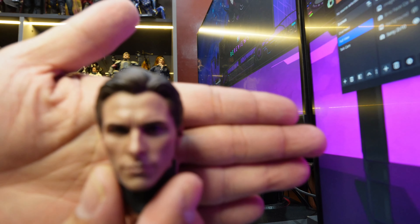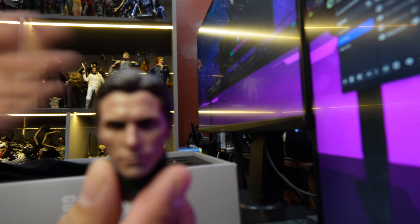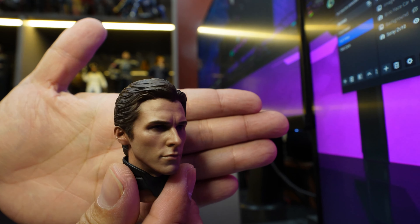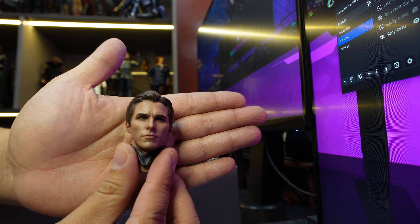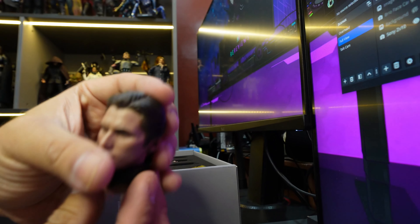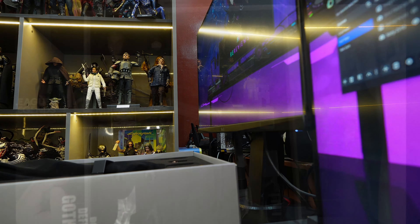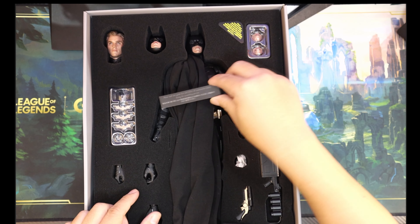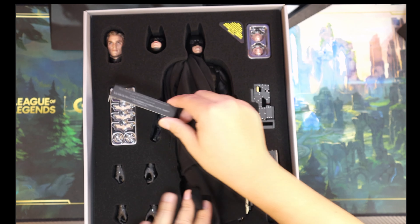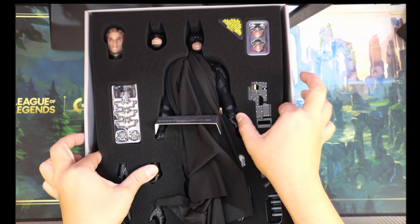Christian Bale here. As usual, the Sony camera has a problem with focusing - it focuses real slow, must be my settings. Very good. A big improvement. Later we will see it along with the DX12. Although before that, they released the Armory Batman, which was a lot better than the DX12. I don't own that - it's too expensive because it comes with the Armory and all. So let's check out what's below this.